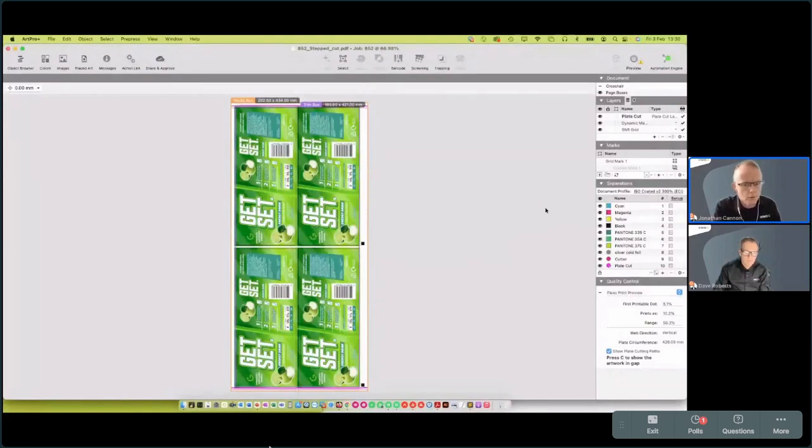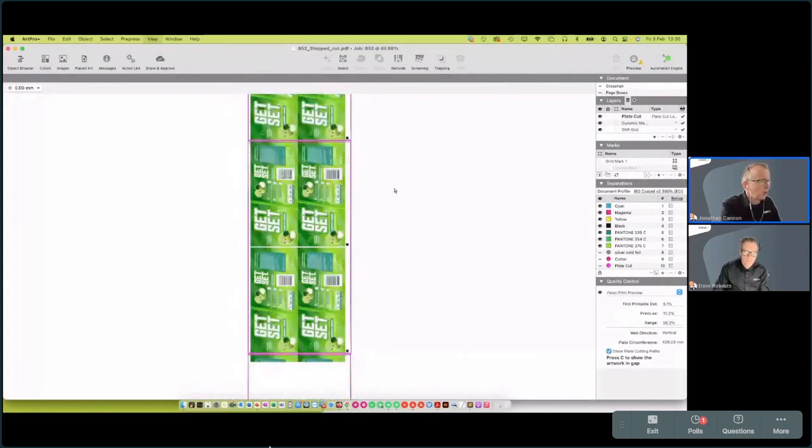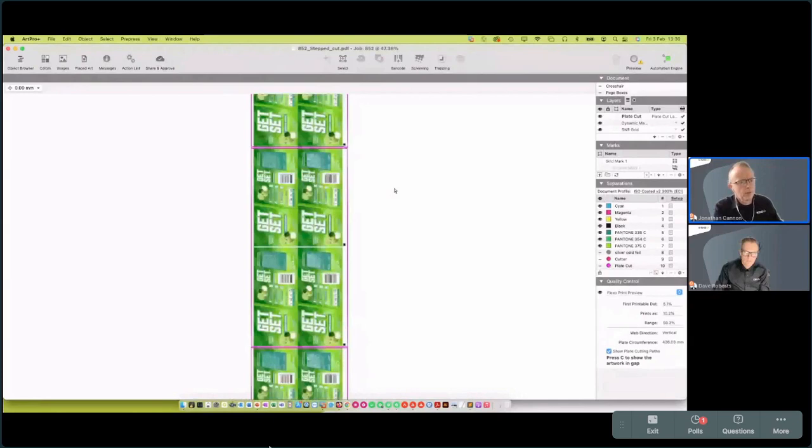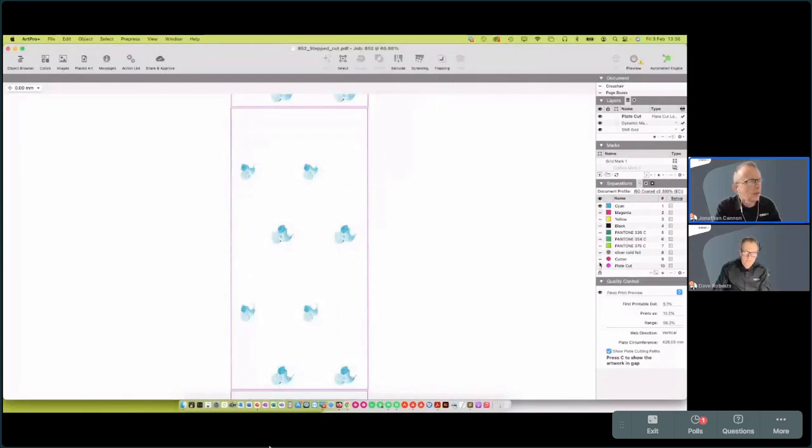Obviously not relevant to you if you're just a digital printer, but just to show you how that looks, we can visualize that inside of Art Pro Plus. We have this flexo print preview, okay, which kind of shows you what it would look like on a printed plate, on a printed web. And then we can look at the individual separations here, and you can see the plate cut. You can see exactly where it sits.